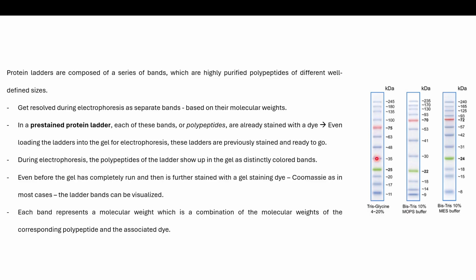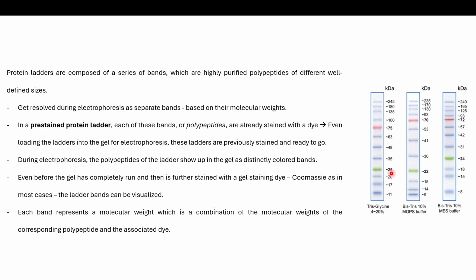This actually gives an idea of how far to run. Suppose your protein is 20 kDa, so even if you have overrun your gel and lost these many bands, you can still be sure. Or suppose your protein is 75 kDa, so you are not really interested in any molecular weight lower than 75 kDa. You can actually overrun the gel and just see how far this particular pink or red band has run, and then eventually take the gel out, like stop the electrophoretic run.